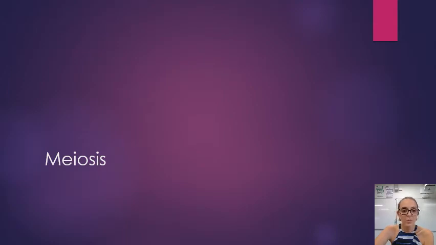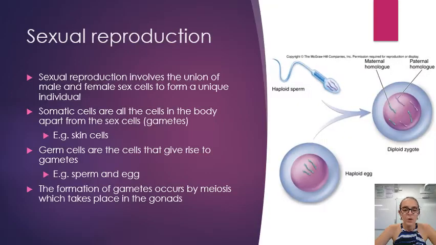So this is how our chromosomes that we inherited from our parents are going to end up in the egg and sperm cells to pass on and be inherited by our offspring. All right, so those body cells that I mentioned before, like the skin cells, we call those somatic cells, and they're going to be undergoing normal mitosis because it's just a copying and pasting of our normal cells.